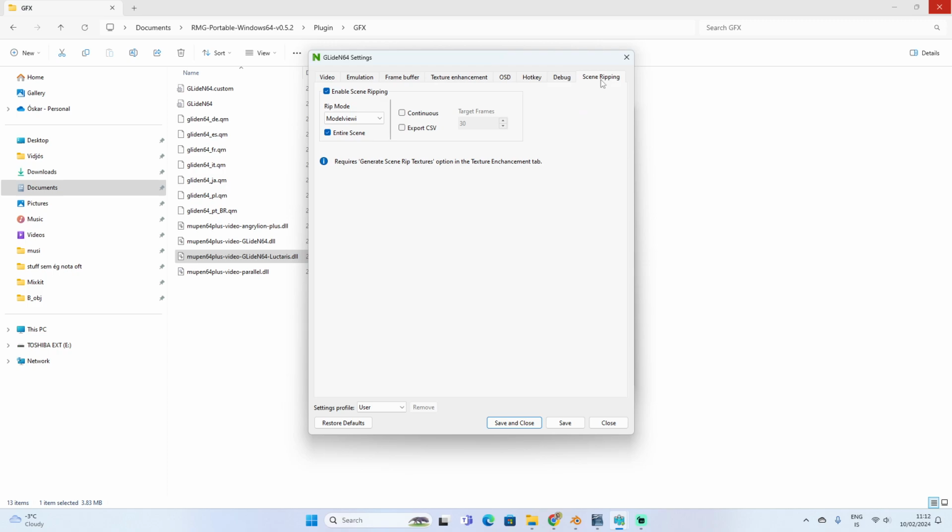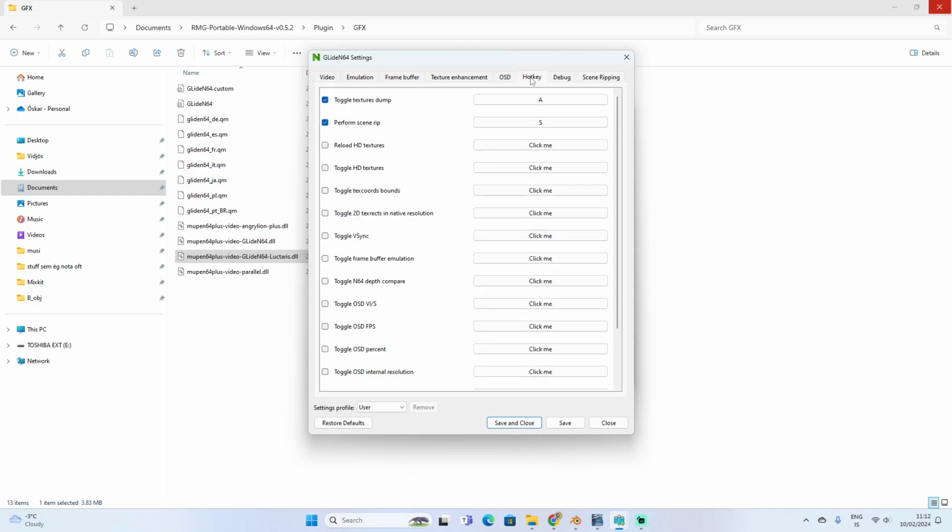And in scene ripping, you're gonna have to click enable scene ripping. And you're gonna want to choose hotkeys for these 2 options: toggle textures dump and perform scene rip. I chose A and S, but you can do whatever you want.